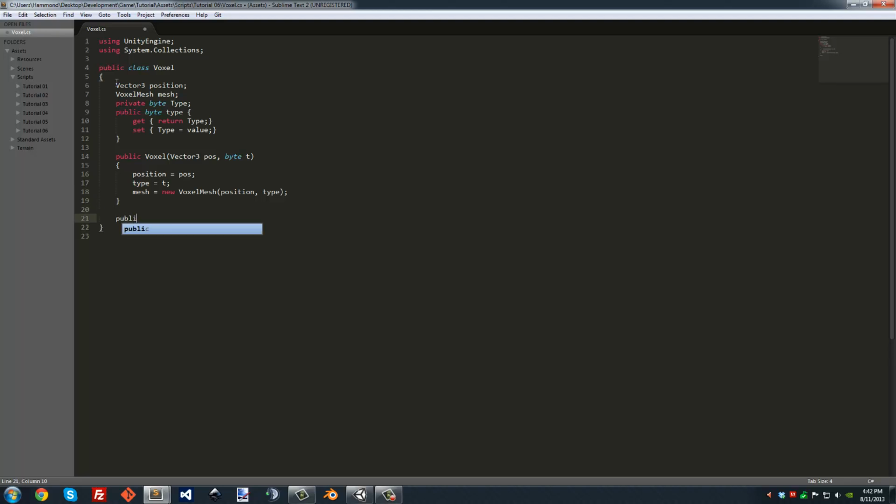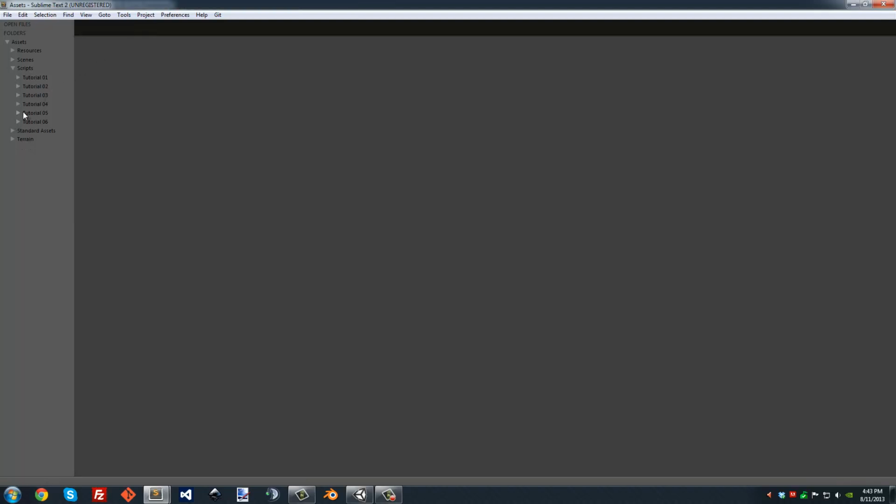And then we'll say public void. Remember we had that isActive function earlier? Well, now this is where it is, so we're calling it from within the chunk. What we want to do is take mesh, which, remember, in VoxelMesh we made the game object public, so now we can access it. So gameObject dot SetActive, which is a Unity function. This will set the game object itself to be active or not. And that is that. I believe I did miss some things within chunk though.